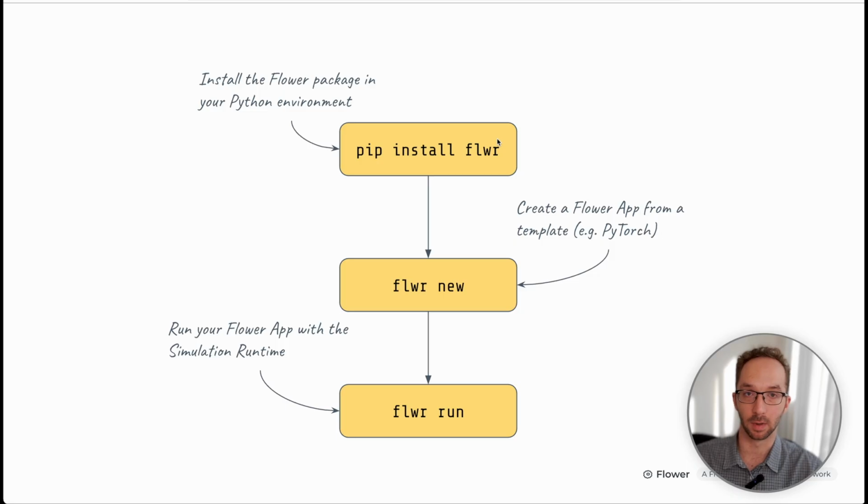Once you have a Flower app ready out of your template creation process, you don't need to change the code or even inspect the code if you don't want to. We will see very soon how you can directly run it right away with the simulation runtime. And this can be done with flwr run. Without further ado, let's see how this can be done.